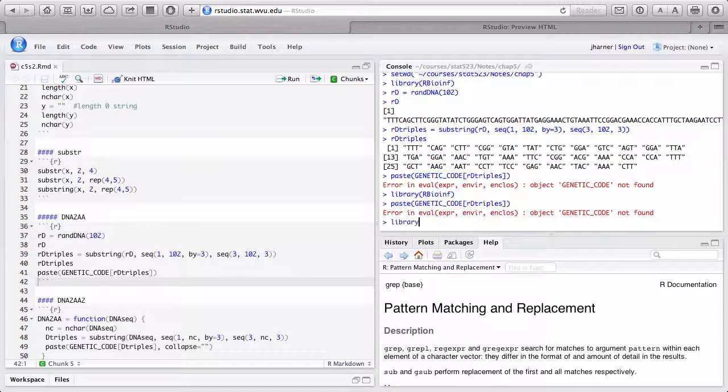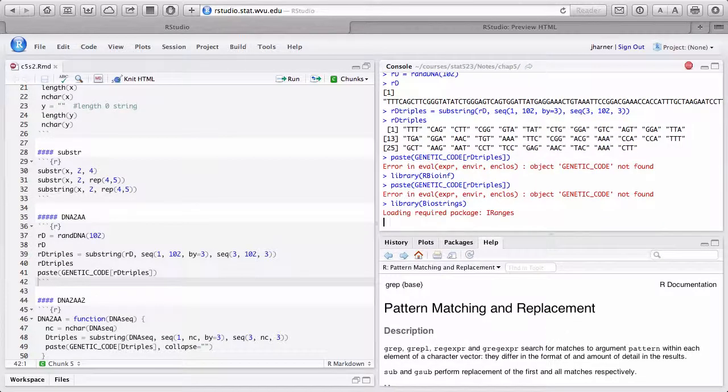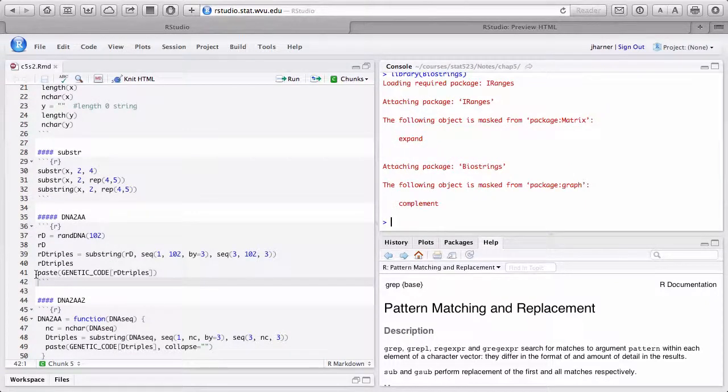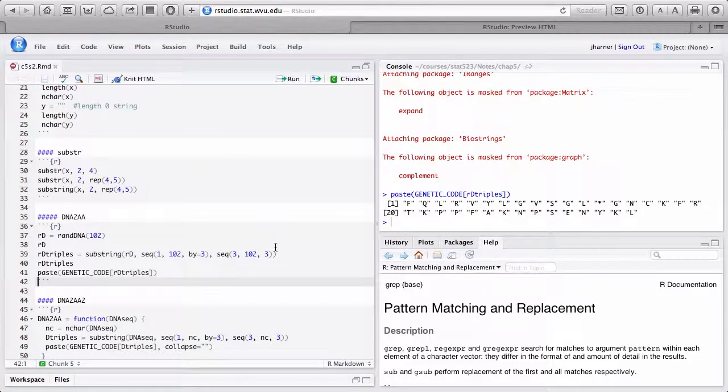Biostrings, all small, I-O. B is capitalized. B-I-O-S-T-R-I-N-G-S. Is that what it is? Okay. Well, we do have it on the system. Let's see. Okay, good. Thank you.